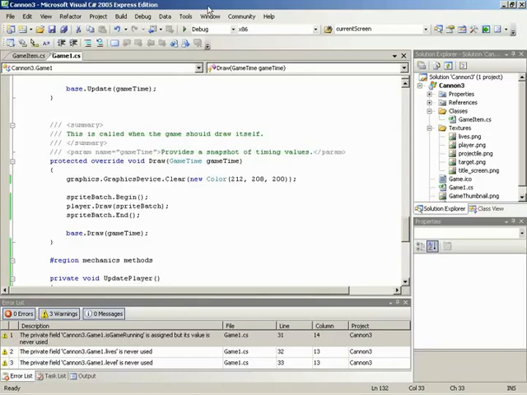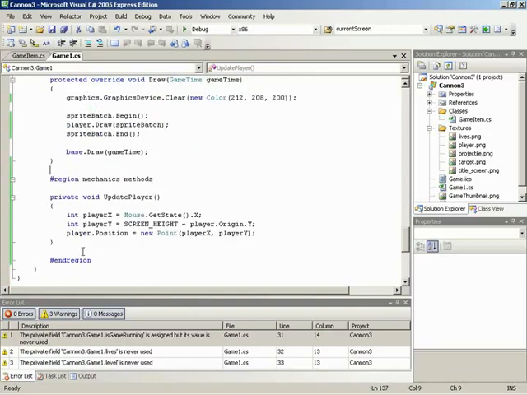Okay, so here we are, Phase 3. This is getting the mechanics in place in Canon 3. So the first thing we need to do, according to the implementation plan, is skeleton in some methods. Let's go ahead and start off in our mechanics area. All right, let's jump down right below Update Player.